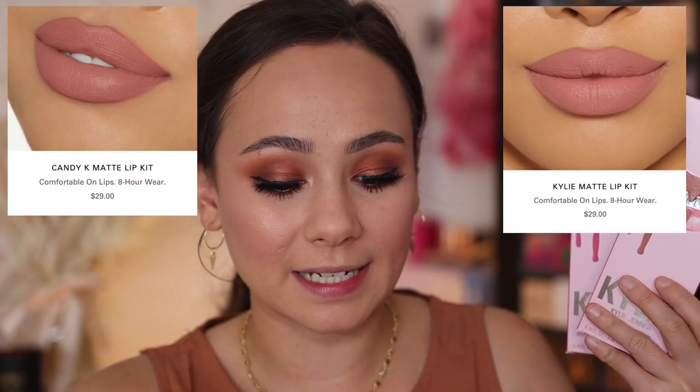I picked up some new lip products — the OG of Kylie Cosmetics. I of course had to pick up some lip kits. This was the very first product Kylie came out with. Each lip kit is going to cost $29 — I don't think that's that bad for a lip liner and a liquid lipstick. It looks like there's a few shades sold out, but not too many. One thing I was excited about for this rebrand is I really did like Kylie's liquid lipstick colors. The formulation I always thought was extremely drying, and it would be okay on that first application, but to touch up or add a second layer — that's when it went downhill. That second coat would dry up my lips, make them crunchy, and they would flake off. But I loved, loved her colors.